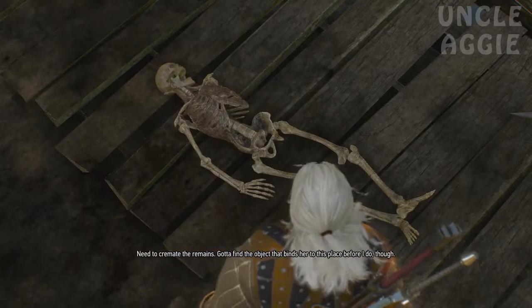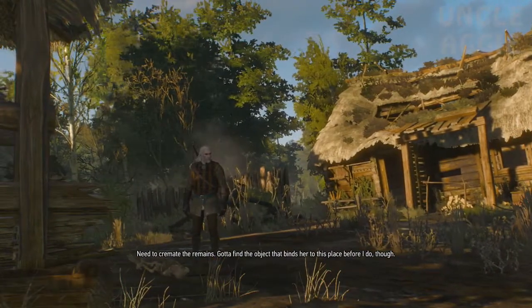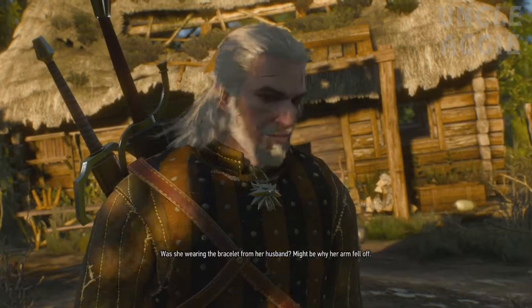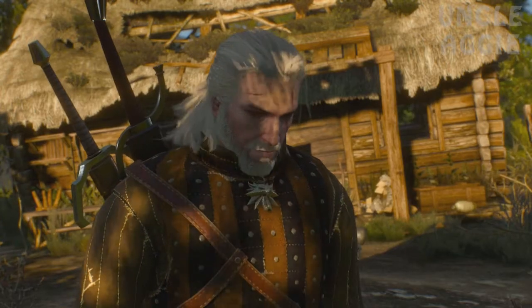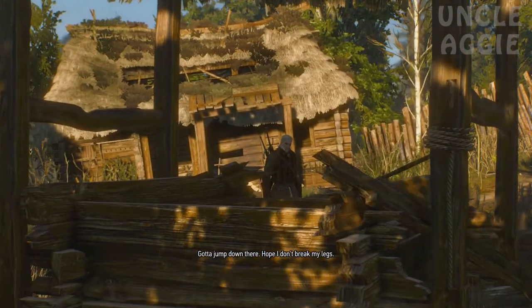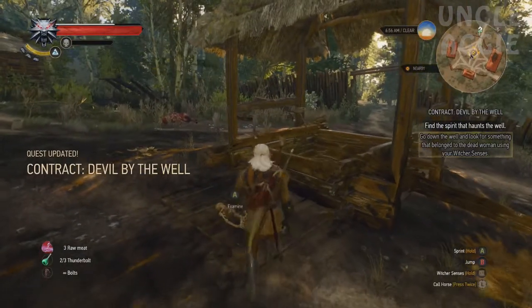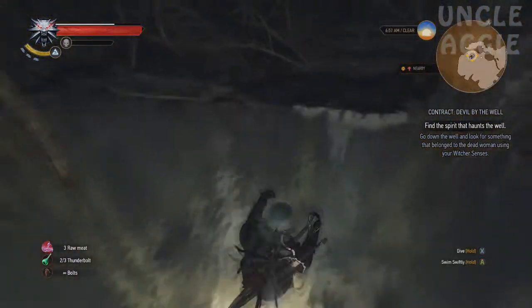Need to cremate the remains. Gotta find the object that binds her to this place before I do, though. Was she wearing the bracelet from her husband? Might be why her arm fell off. Gotta jump down there. Hope I don't break my legs. No, you don't. There's some water, if you actually remembered from last time. Let's go! There we go.